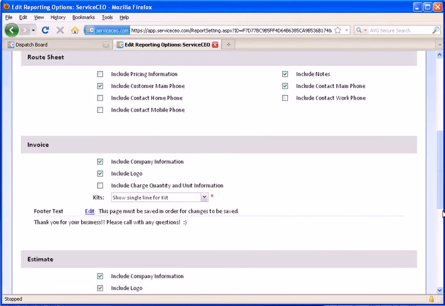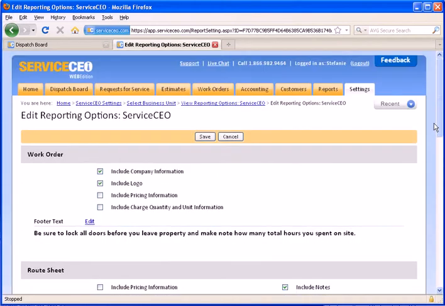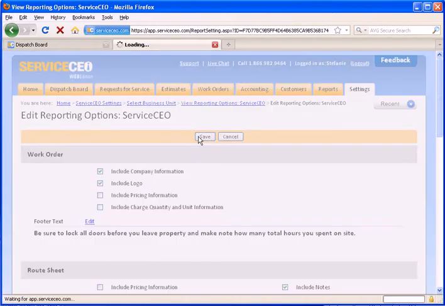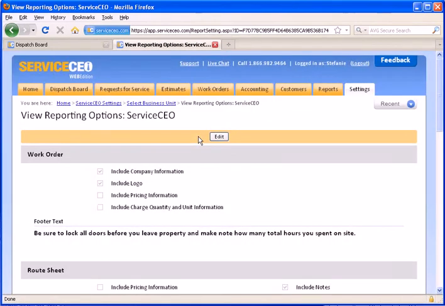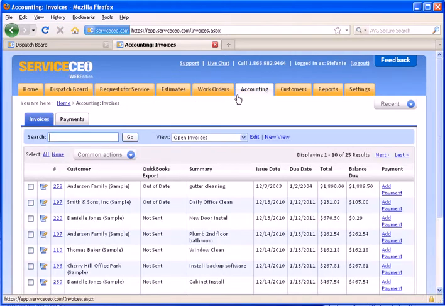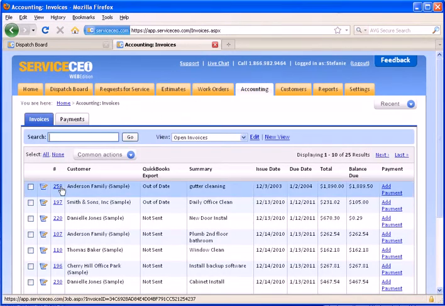Once you are done making your changes, be sure to hit Save. Now let's go over to our accounting and take a look at an invoice. Okay, we'll select to view the first one.